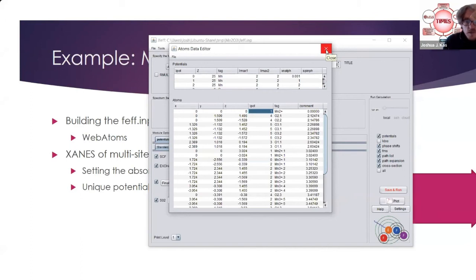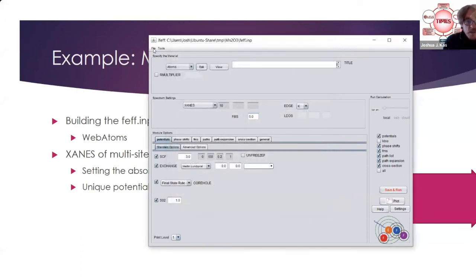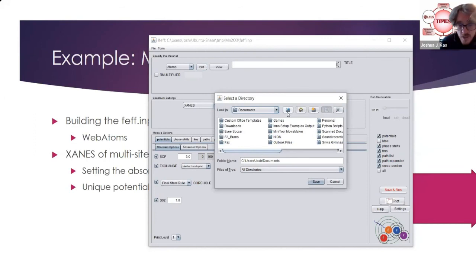And then we would want to save this file somewhere in a new directory. So it's like the second absorber of the cell. So for example, you could do save as, and unfortunately this puts me in the same. Okay.